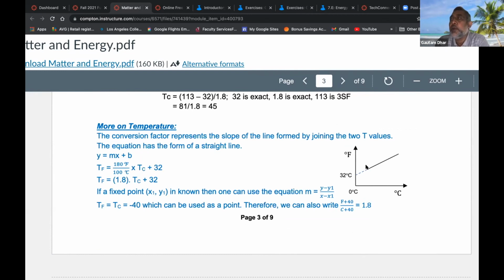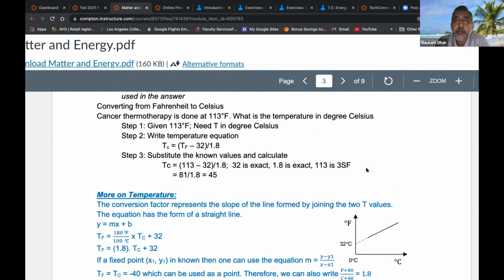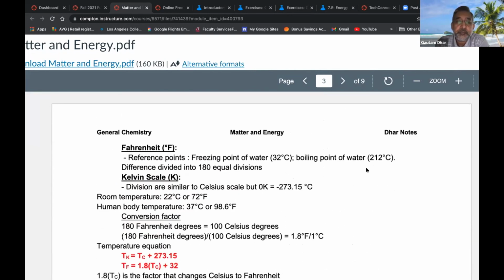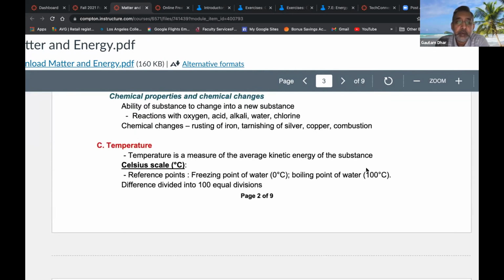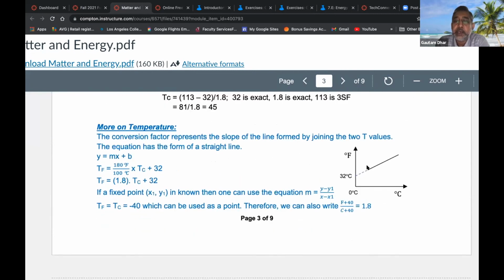So when you're thinking of ice, that's one point in the graph, right? Ice, I can have 0 degree centigrade, or I can say 32 degree Fahrenheit. So these are my points here. If you think this is a straight line, this is my point on ice, 0 degree and 32 degree, X and Y. And if I think of boiling water, this is another point, which is 100 degree and 212 degree.